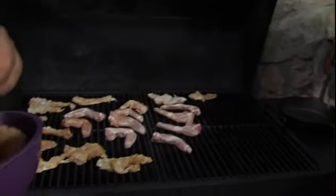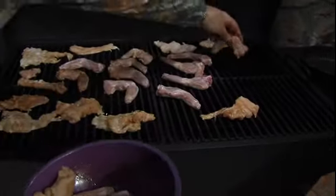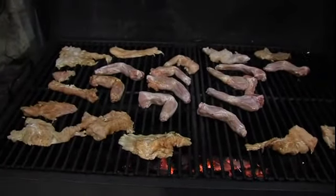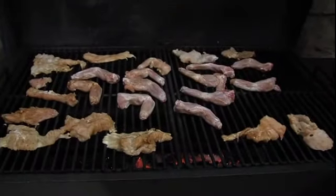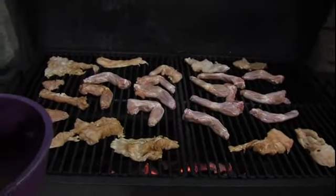I know my dad at the camp, they've done catfish sauce piquant, some grouper, other types of fish. I've never had alligator sauce piquant. Well, I've had it fried. I've had it in different ways, but I've never had it in sauce piquant, so I'm really excited about this.